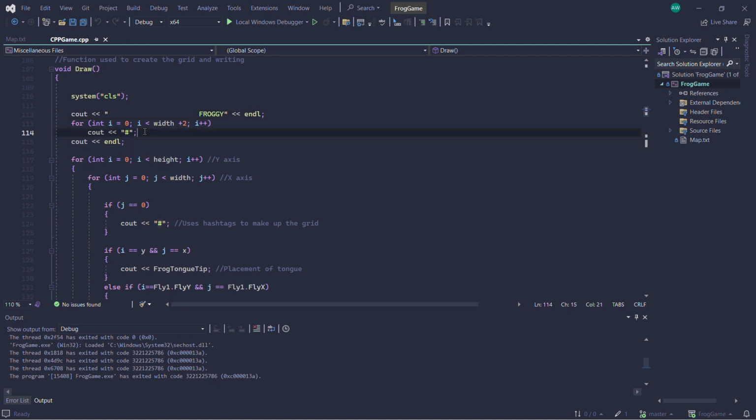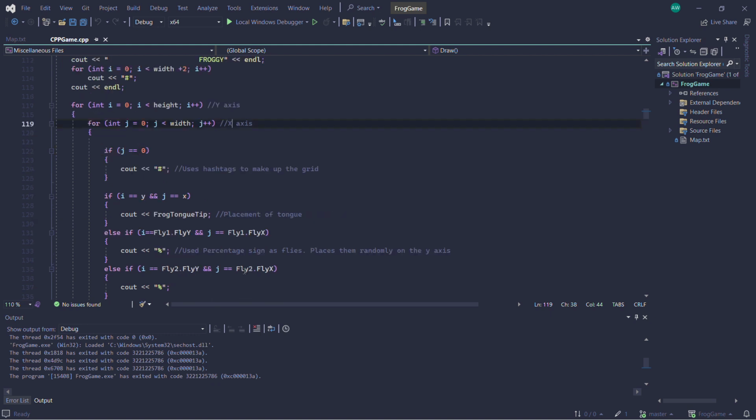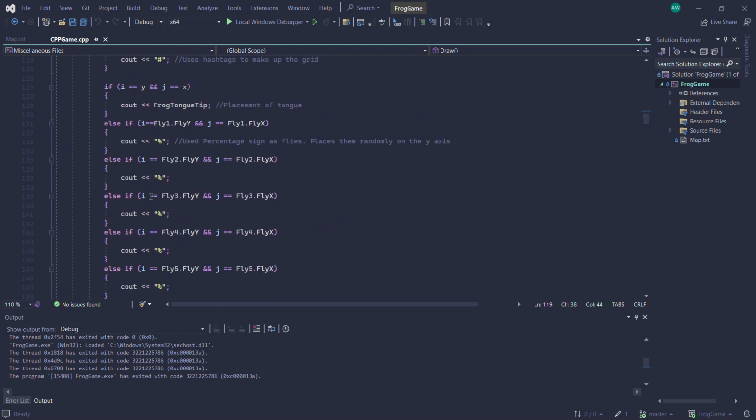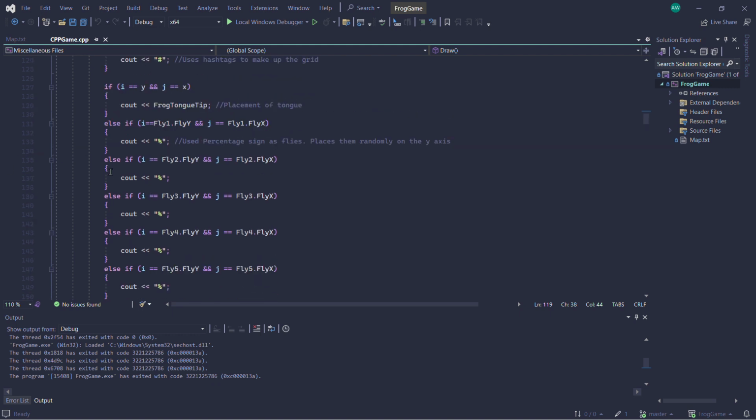I just use hashtags because it's quite basic. I tried using lines, but it didn't really work that well. Then we've got a bunch of for loops, the y-axis here and the x-axis here. Basically, it makes a grid as well as positioning the flies and the junks and the placement of the tongue.